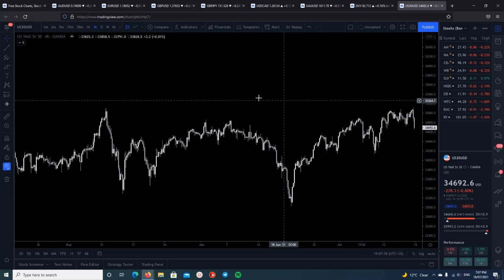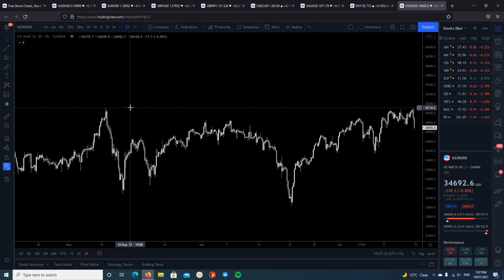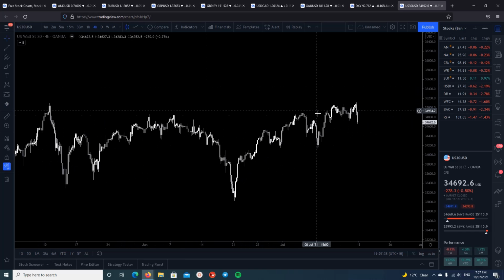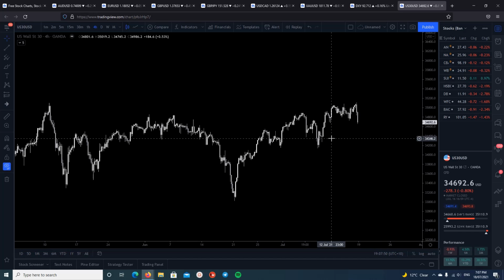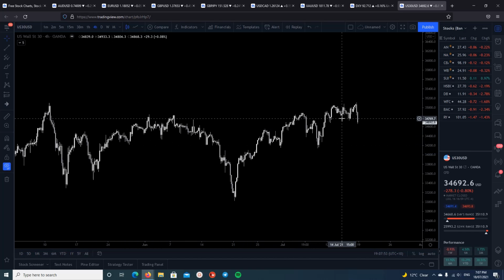Looking at the Dow, we are failing to break that key level. We're failing to get some nice candle body closures at 35,100. We are being pushed further to the downside. I don't really want to sell it. I refuse to sell the Dow. If anything, we could take some high risk buys here, but I'm not too inclined for that. I probably want to wait for some nice candle body closures.